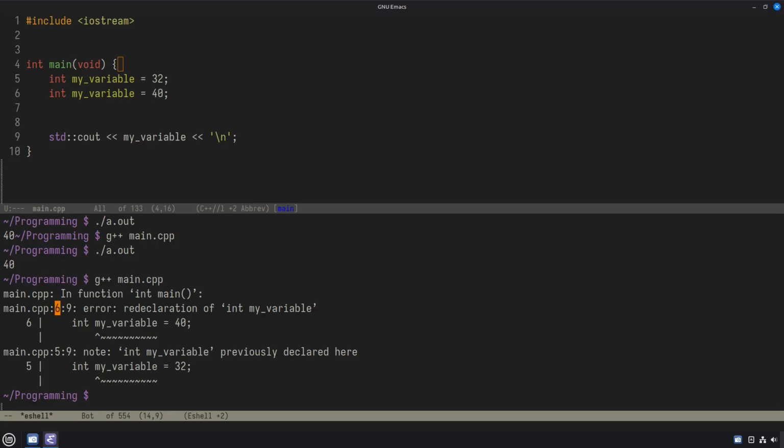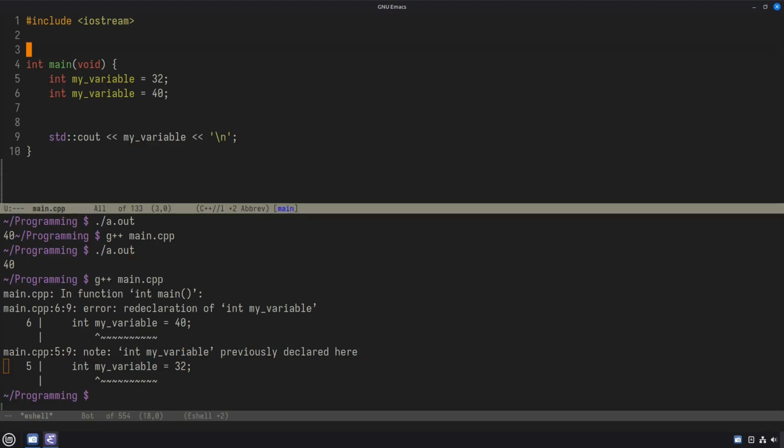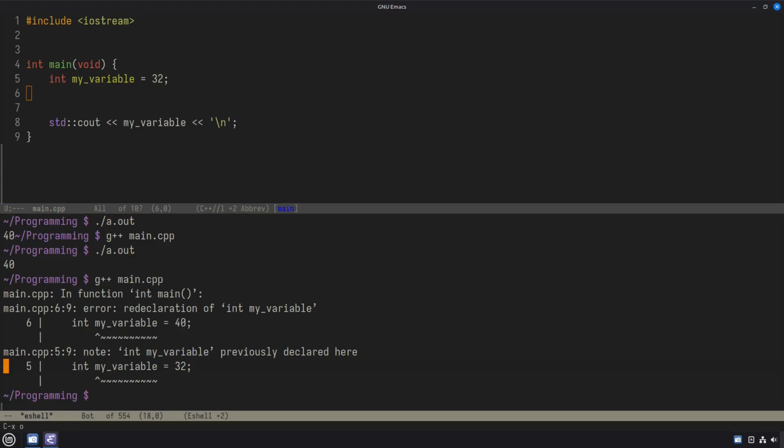We've encountered an error on line 6: redeclaration of int myVariable. And it shows that this variable was previously declared here. This is exactly what I'm talking about. You can't have two variables with the same name. So if we wanted this variable, we would have to give it a unique name like my_other_variable, or delete it outright.